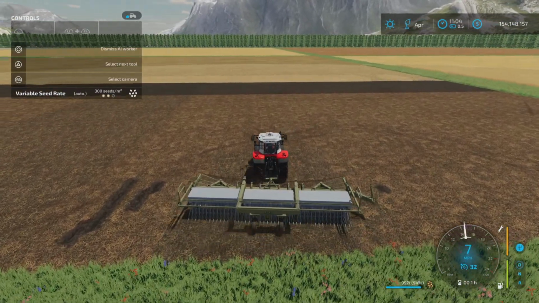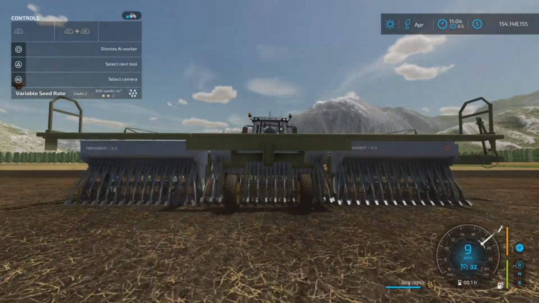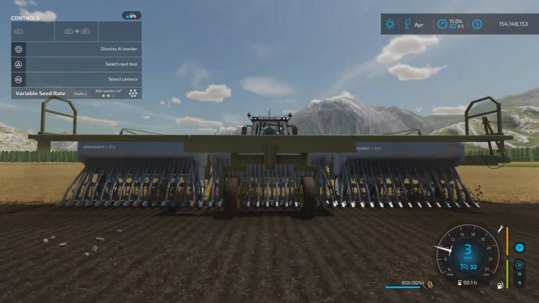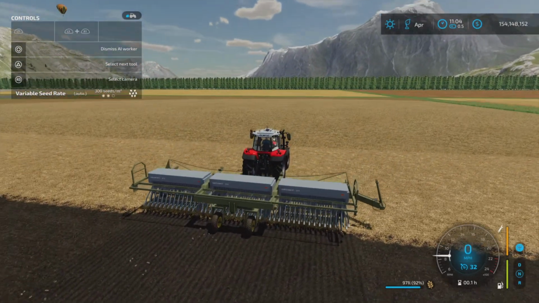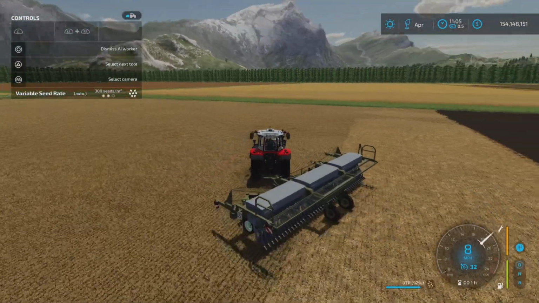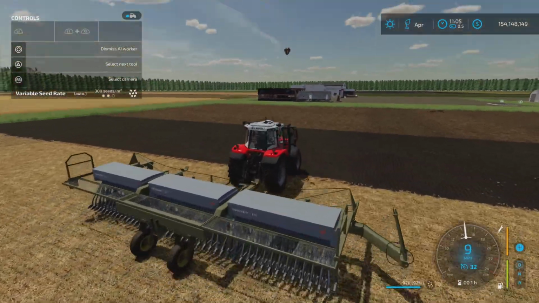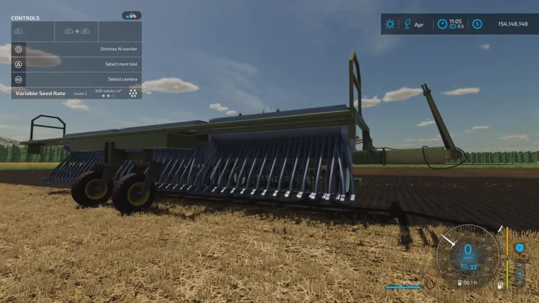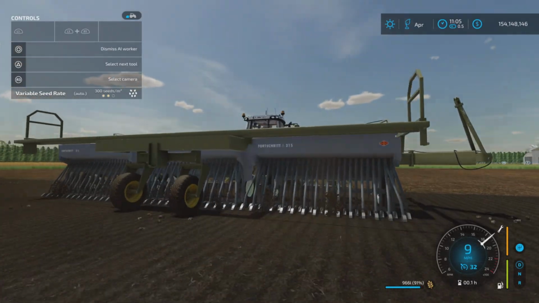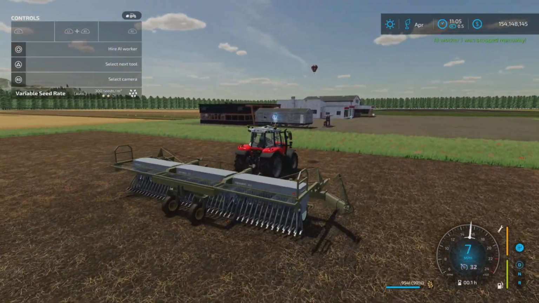So let's hire a worker, and away he goes. So there's 3 sections here, and they are all independently mobile, so they will adjust somewhat to the ground to a certain degree. If you have really bumpy ground, it might not conform to that, but there is some movement, so it's nice to see. There it goes down again. All right. So, no problems with the worker. Everything works fine. We'll fire them.